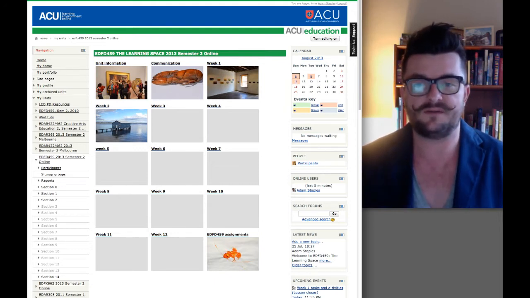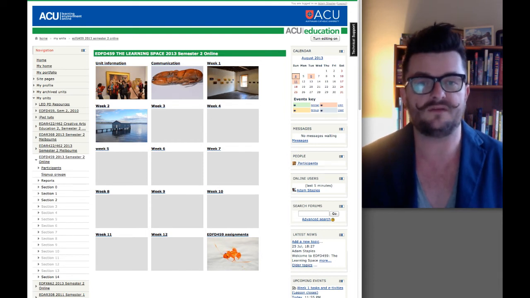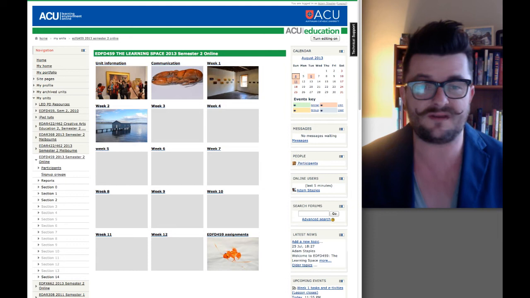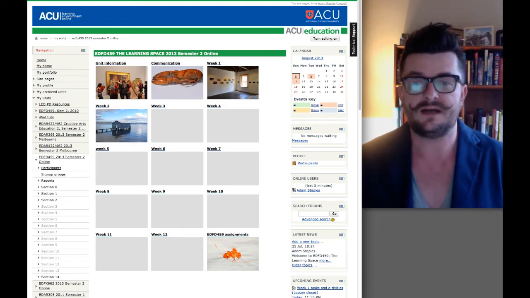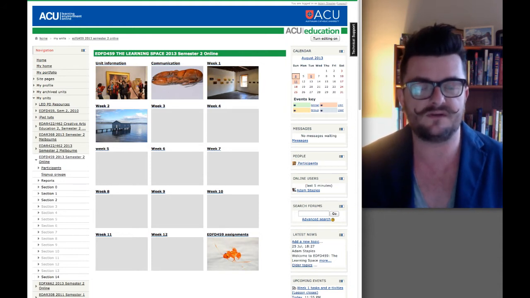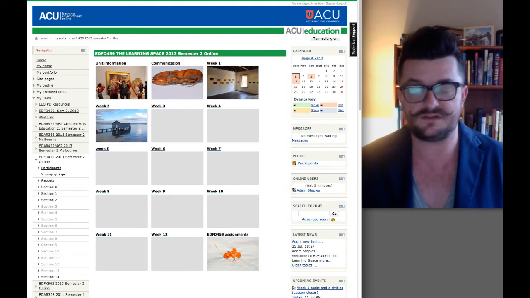As long as you pick yourself up and you dust yourself down and you continue, and understand that there isn't a single part about this unit that is about trying to trip you up or make your life difficult. Okay, it's a sort of open-ended unit. We have 12 weeks to explore learning spaces. By no means are you going to know everything about learning spaces in those 12 weeks. So it's about giving yourself the tools to really extend that sustainable practice of learning and becoming an educator who really knows their way around the world of ICT and is able to continue finding their way around the world of ICT. So I think you're all doing a fantastic job.